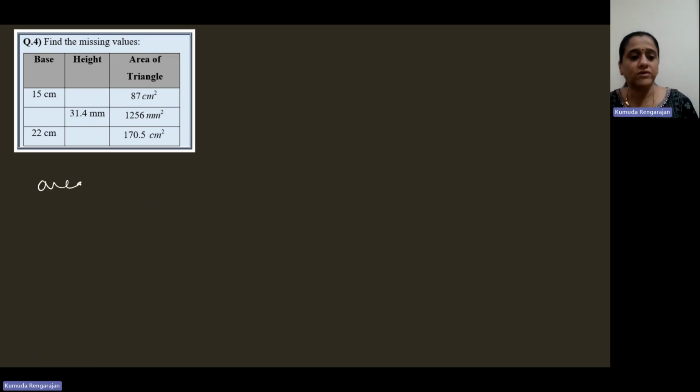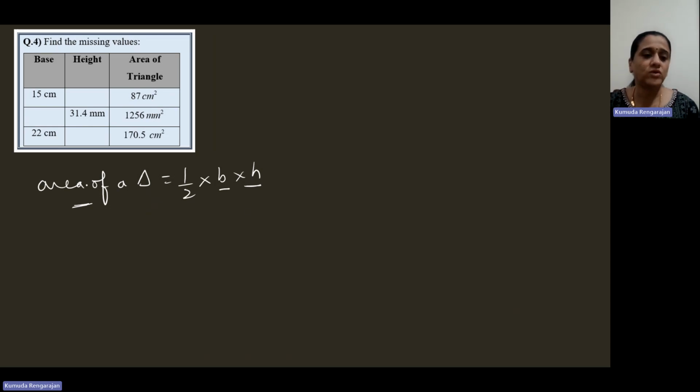Okay, so the formula to find the area of a triangle is equal to half into base into height. So in this formula, we have three unknowns: area, base, and height. Half is a constant, 1/2 is a fixed value. So area of triangle, base, and height. These are the three unknowns. Given the values of any two, you can find the third one. So in the question, if you're given the base and height of the triangle, then you can substitute and find the area. You can substitute the values in this formula and find the area of the triangle.